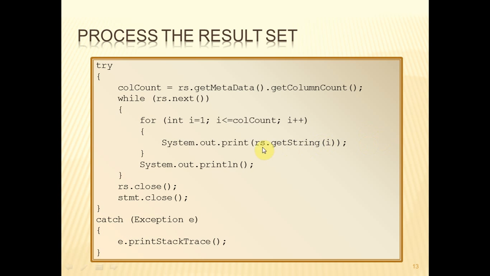In this very simple example, we're just getting that string and immediately printing it out to the default output stream. And we're doing that for each of the columns in the row, and then we come back up to the top of the loop, call rs.next again, and if there's a second row, that row will be loaded and rs.next returns true. And so we then go into the loop and process the second row, and the third, and the fourth, and so on. Eventually, rs.next will attempt to load a row, and there won't be any more rows to process from the result set, and so it returns false, and we exit the loop.